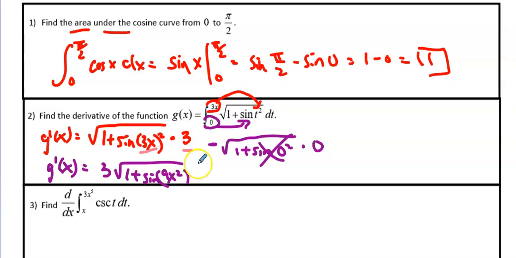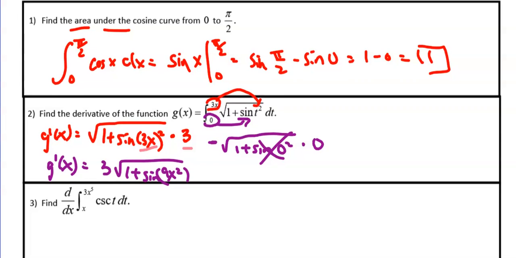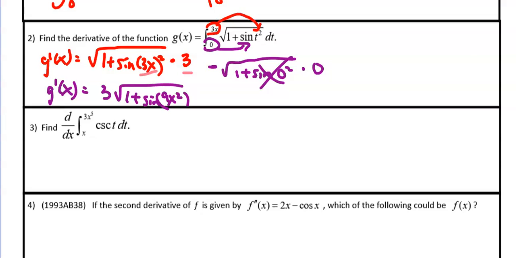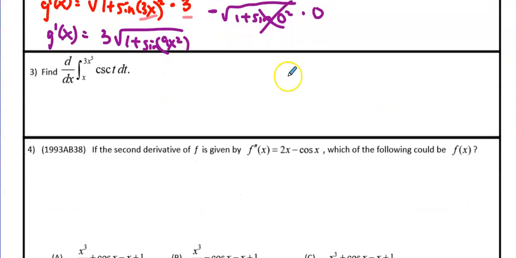Okay, 9x squared. So we're not really integrating this. We're not doing u sub or anything like that. We're just going to use fundamental theorem of calculus part 2. For example number 3, it's asking us to find the derivative again of an integral. And so just like the previous example, notice for both of these, we actually have functions here. So I'm going to go ahead and take the 3x to the 5th, and I'm going to plop it down.